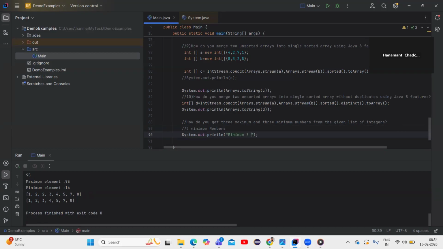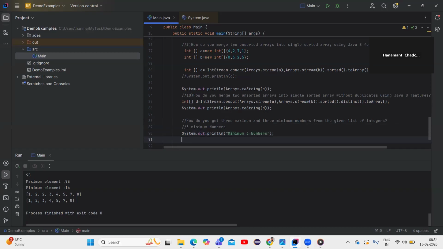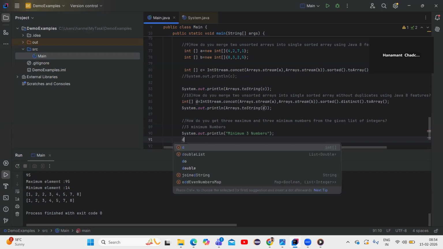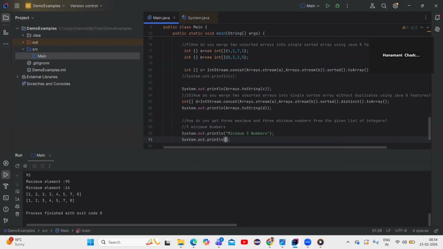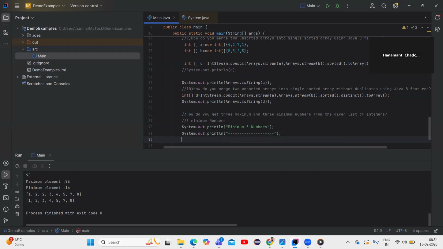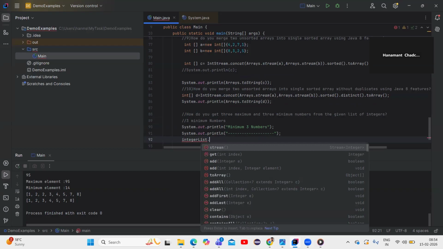For that, we need to write a stream function, right? So here is the integer list, which we initially used. That one only I'm using here, and I'll apply the stream.